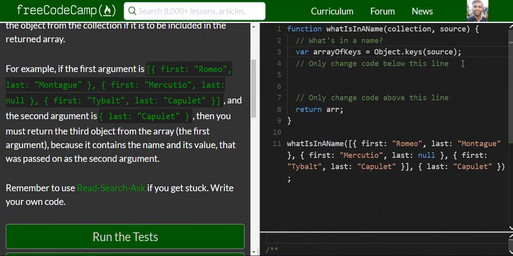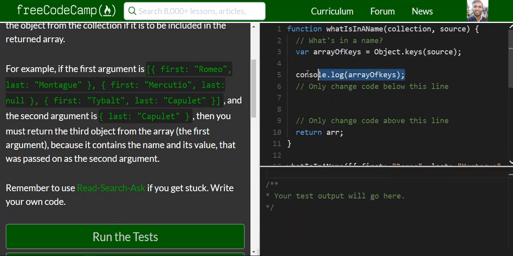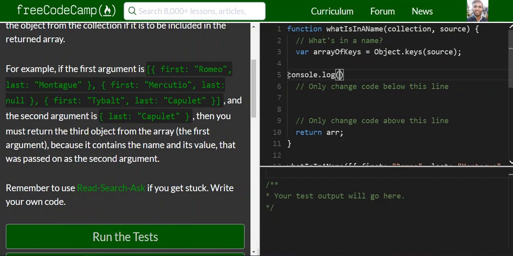Now let me just show you guys that if I do console.log array of keys, then it should show me just this part here. Okay, why is it not showing me that? Let's do that again.